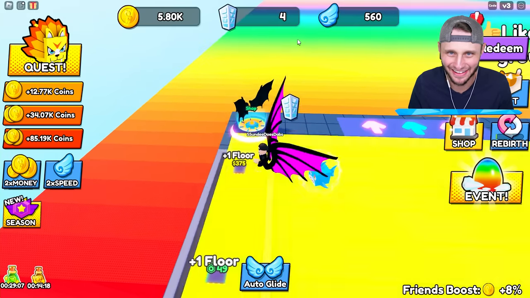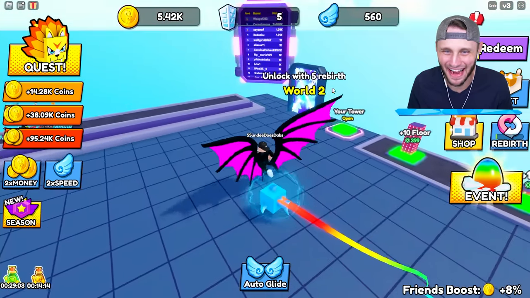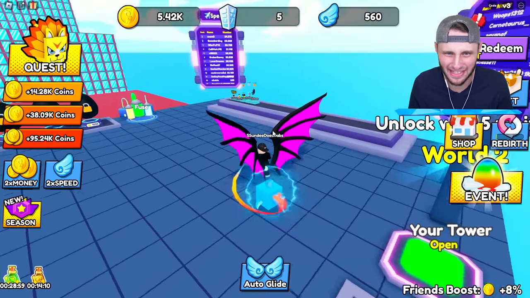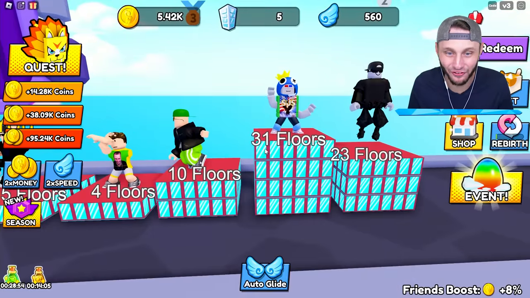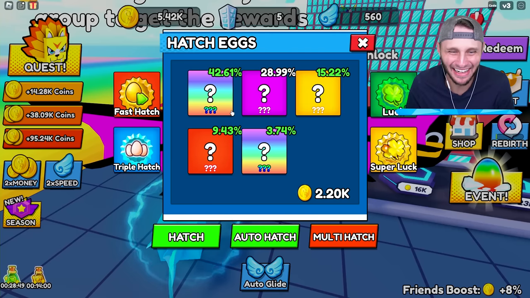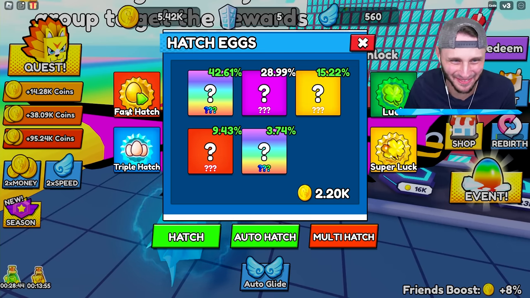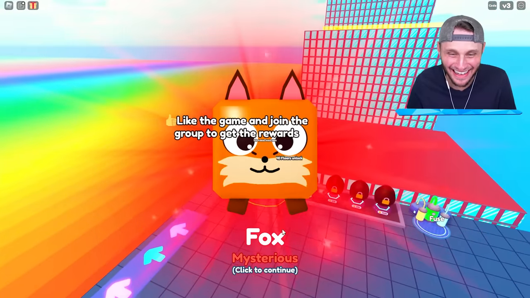A level 3, a level 4, a level 5. And then if I rebirth 5 times, I can go to another world. No clue what that means. Like I said, I can also go to their towers. How did they get to floor 23? How is he on floor 20? I'm gonna go to his world and jump off of his. But first, I'm gonna buy a pet. I'm gonna exploit it. I'm gonna use their towers to level me up, and then I'm gonna use all my money on pets. Hatch. Okay, oh, I got a mysterious!